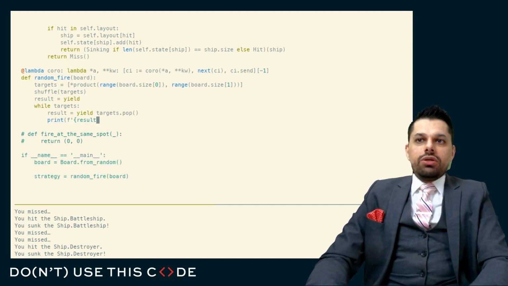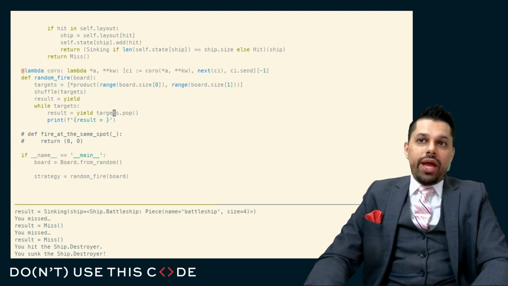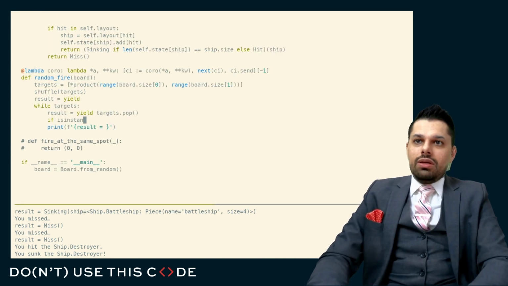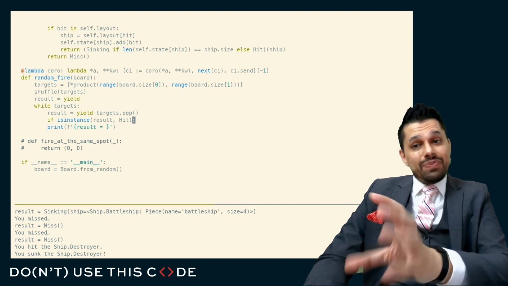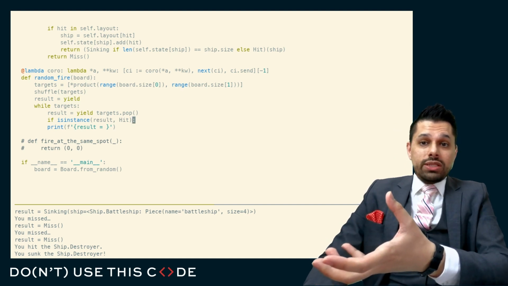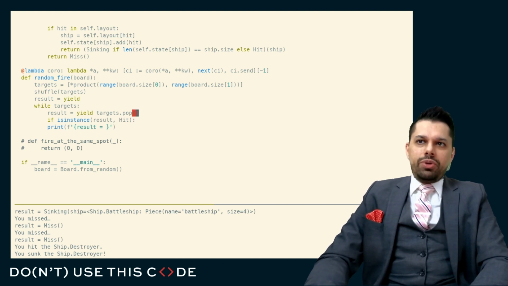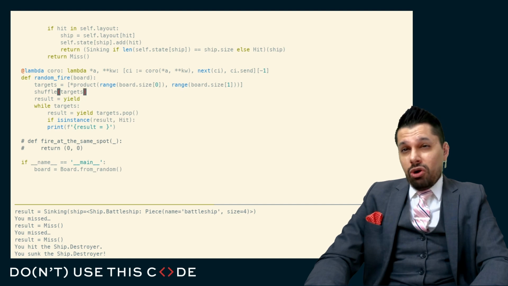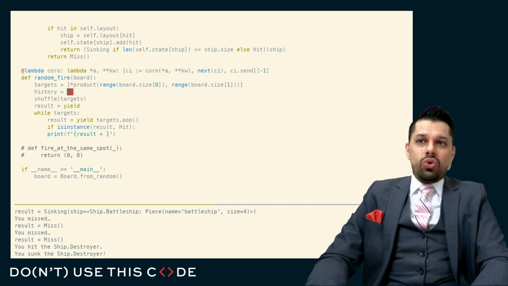So if we take a look at this result, we can see all the results that were given. You basically are going to randomly target until the result that you got was a hit. And then you're going to just grab some of the spaces surrounding this. Now this is a little tricky because we might need to know what's surrounding this, but we can do that through a somewhat tedious approach. I think we may need to know what places we've already hit before. So we might need to have some history that we store for where we've tried to hit before. So we might do something like this.